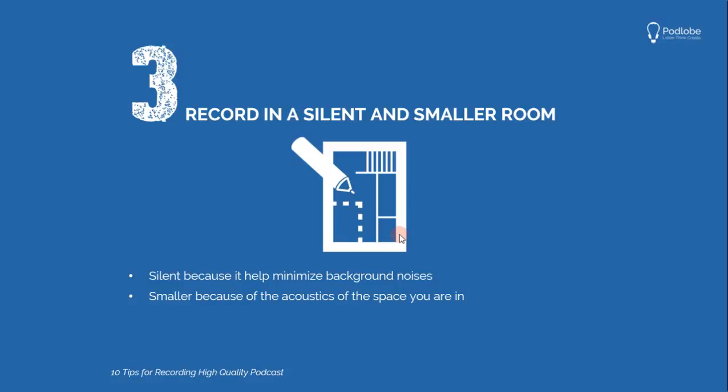But if you have soft surfaces like curtains, chairs, foams, rugs, and right now I have some really crazy settings, although it's not taking out all of the hard surfaces, I have some things like the rug, like the chair, curtailing the effect of this echo. So you want to record in a smaller space, because then you can put clothes up here, put curtains up there, put foams up there, and then it produces a greater quality for you.